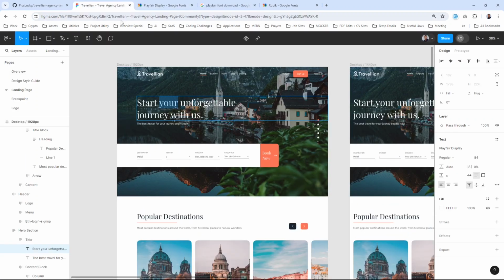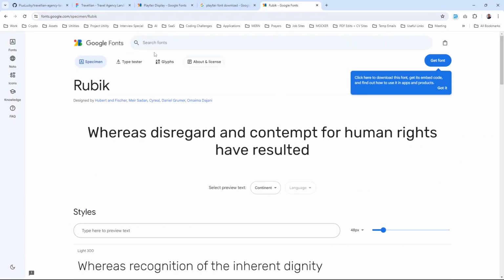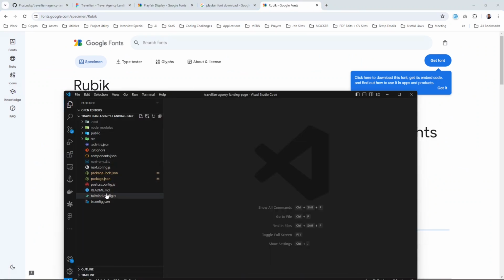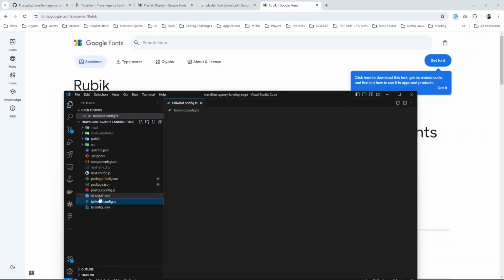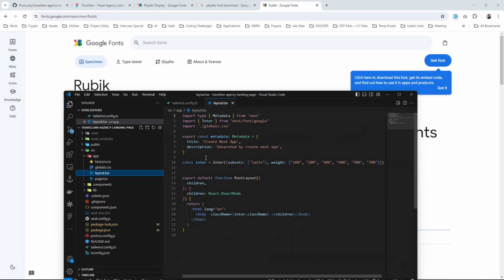So I also noticed that when you hover over other parts of the application, like this part, you see Rubik. Right, so I already have Rubik font opened. So what we're going to do is set up our Next.js to be able to use those fonts. So I go to source, go to app, go to layout.tsx. In here, we'll see that it's already pre-configured to use Inter font.